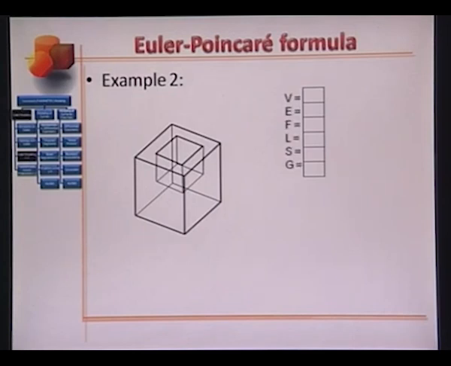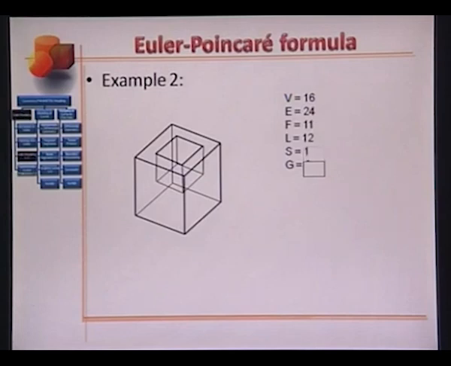If we look at the number of vertices, it will be 16, 8 times 2. The number of edges will just be double the number of edges in the cube, 24. The number of faces will be 11. This is because the top face here includes an internal loop. The number of loops will be 12. How? 6 loops corresponding to the outer cube and 6 loops corresponding to the pothole.